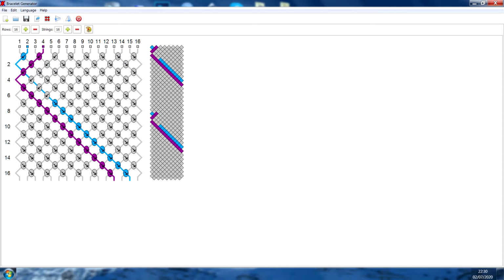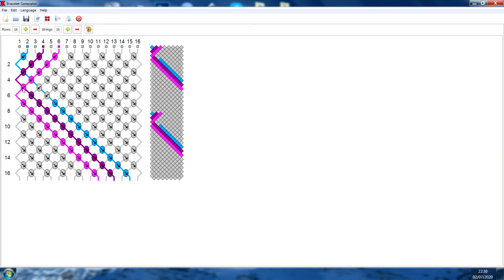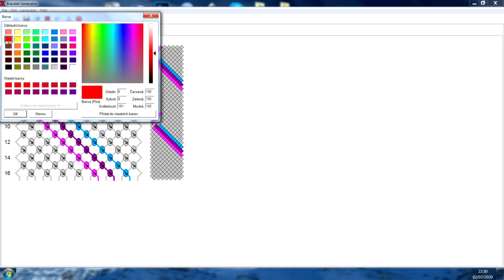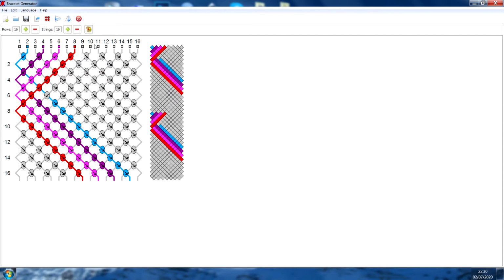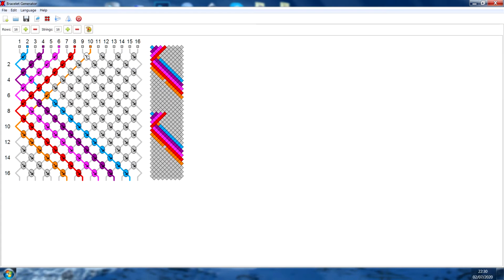Now I want to do this one here. This one is going to be pink, so I will select number 6 and I'll make it pink like this, okay. Now I want to do number 8, and again I will adjust these arrows the way I need. Here I select a red one, okay. Now another one, I'm going to select number 10, and that's going to be an orange one. Great, I just need to click on these arrows to get into the line.